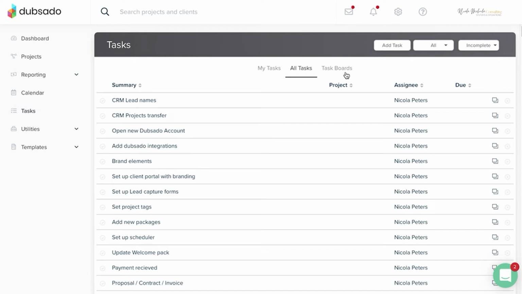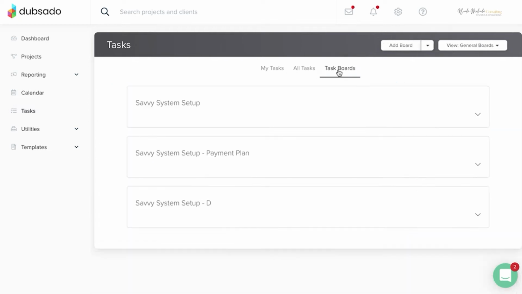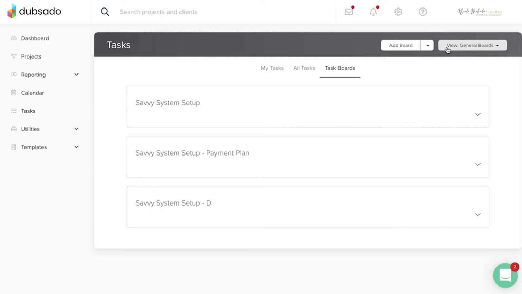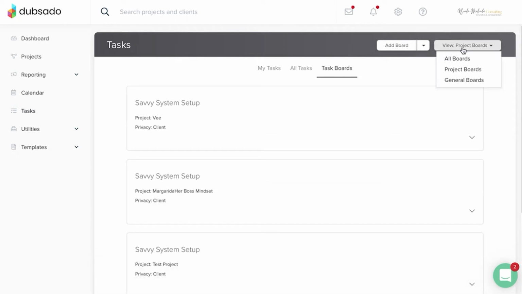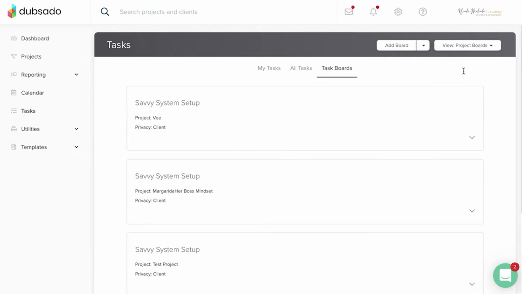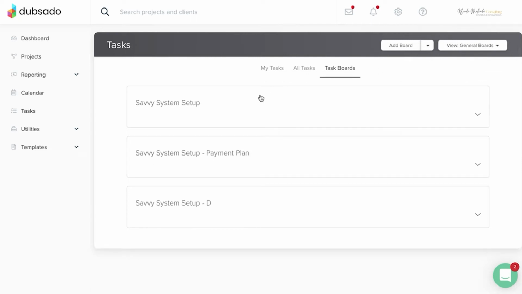So what we have is, under the task tab on the menu, you'll see that we've got tasks here. At the top, it actually has the option of task boards. Now you can add a new board, so you can just go to add a new board and name it. If you have a specific project, select what that project should be and add the board to that project. And then you have a different view, so you have project boards, and then you also have general boards. Project boards are those which are actually attached to projects, so you'll be able to see what project boards are in action. So we'll just keep it on the general boards view for now.